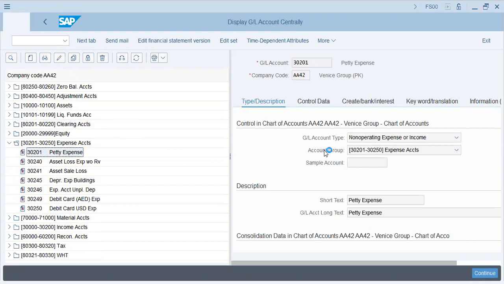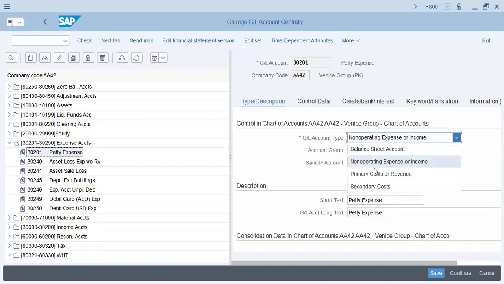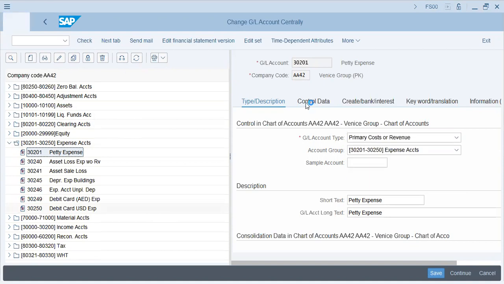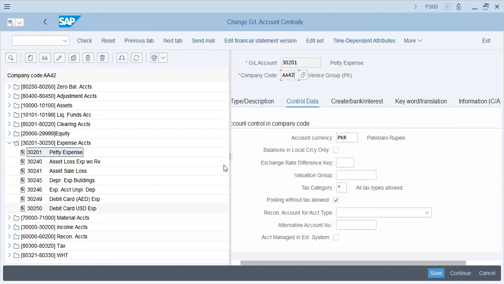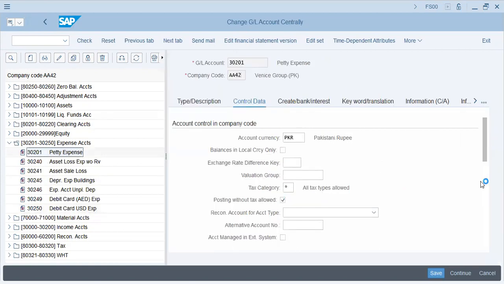I will edit it and modify it. And what is it asking? It says cost element category. So for that, I need primary cost element. Now, what is a cost element and what is a GL? GL is for finance and cost element is for controlling. It's the mirror copy of GL. Okay.